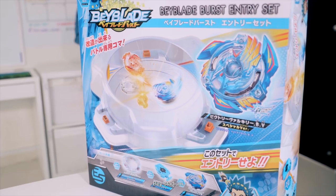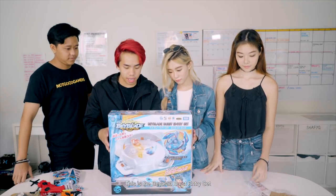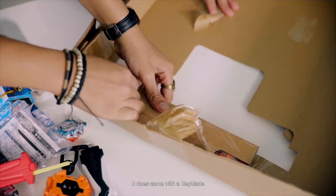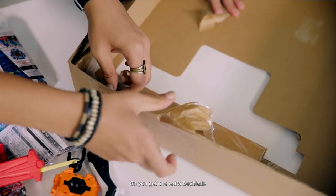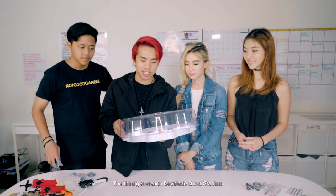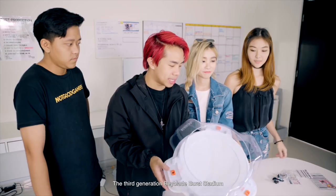Before we get into the battle, we gotta unbox the Bay Stadium. Bay Stadium! Okay, so this is the Beyblade Burst entry set. So it does come with Beyblades, I think. Oh! More Beyblades inside? Oh, it does come with a Beyblade. So you get 1 extra Beyblade inside the Bay Stadium. So ta-da! This is the third generation Beyblade Burst Bay Stadium.